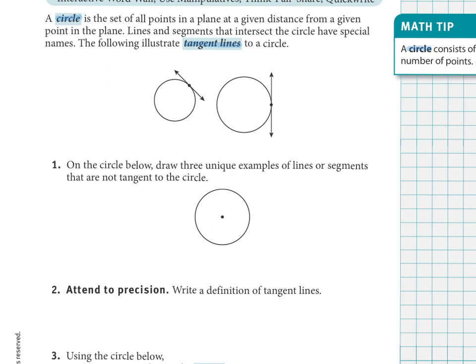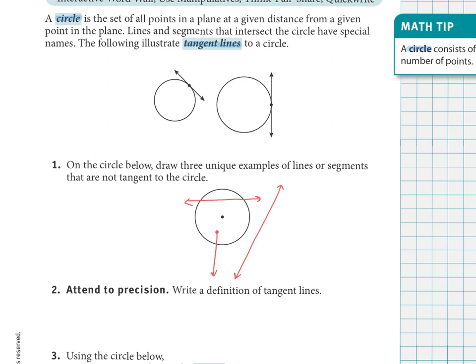So here are my 3 examples. I'm going to draw a line that goes through and touches the circle twice. I'm going to go ahead and draw a line that doesn't touch the circle at all. And then one more specific example that I will show you is where I have a line segment that goes through the circle and touches once, but this is different from a tangent line because we can see with our tangent lines up here, it does not go through the circle. So this is an example of a line that is not tangent. Specifically, it is a ray because we have one point on the end and an arrow on the other side.